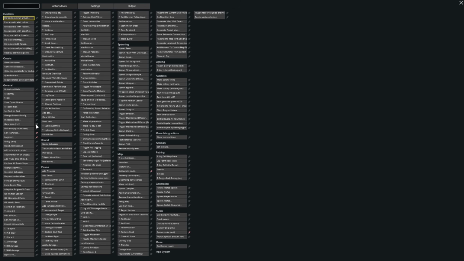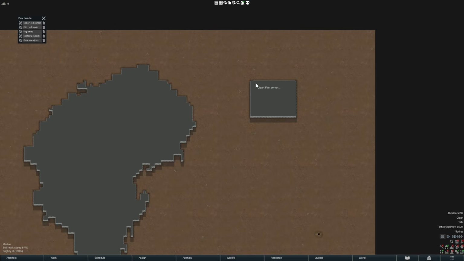I'm going to grab Clear Area as well, as it does a rectangle. Now that we're back in, we're just going to click both sides, and we can destroy it. One problem is, whenever you delete these rocks, it will spawn the rough hewn, like how you mine it out in game, so we can work on that in just a moment.